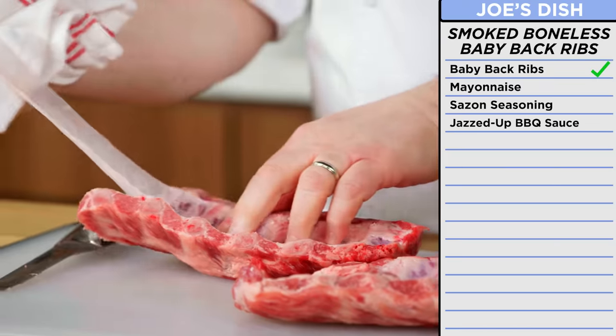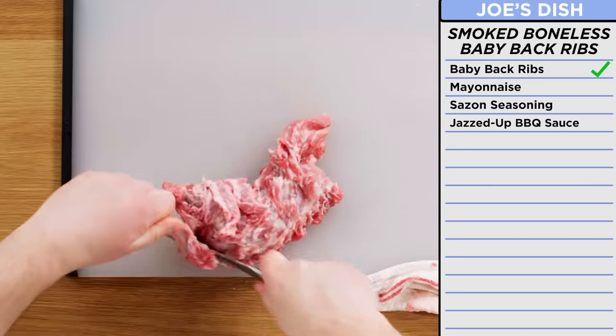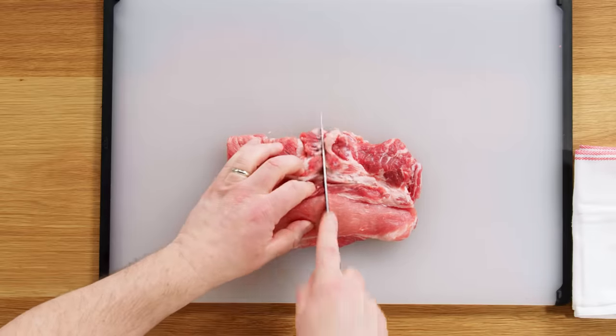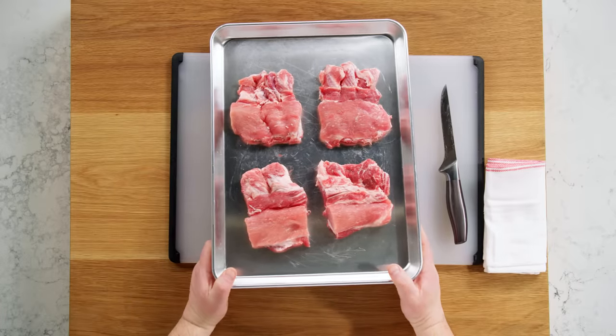So in order to make this into a sandwich, I have to take the bones out. So I realized taking the bones out of ribs could be something that people get upset about, but this is for a very specific sandwich that I wanna make. This is my vision as a chef. My ribs are boned out, now I'm just gonna cut it down to size, and here are our boned out ribs ready to be seasoned and cooked.